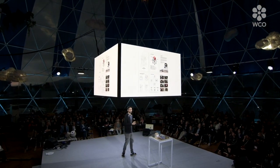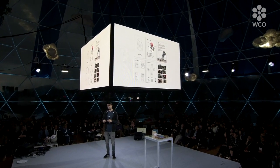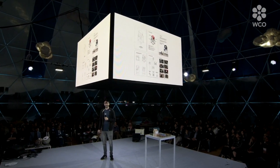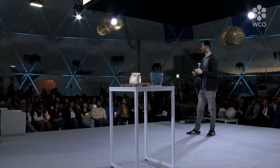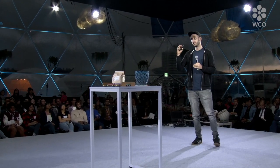Basically we want plastic recycling to be all over the world. The best thing about the project is that we share everything open source online for free, so everyone in the world can download the blueprints and start building their own machines. Besides the blueprints, there are also step-by-step instruction videos, technical drawings — really trying to get people all over the world to start recycling plastic.